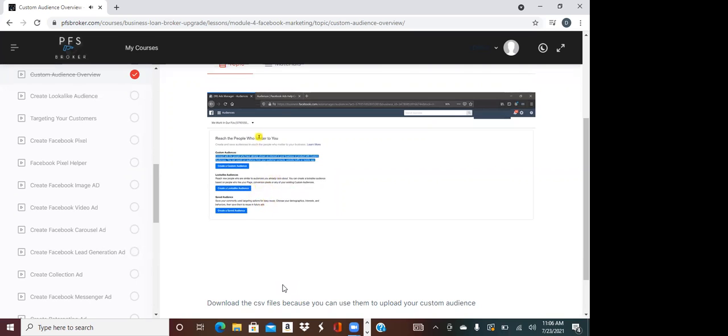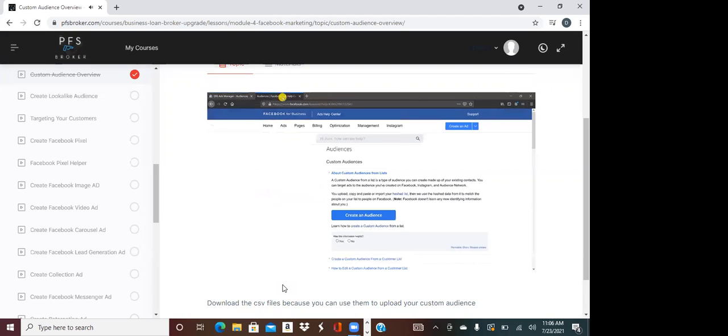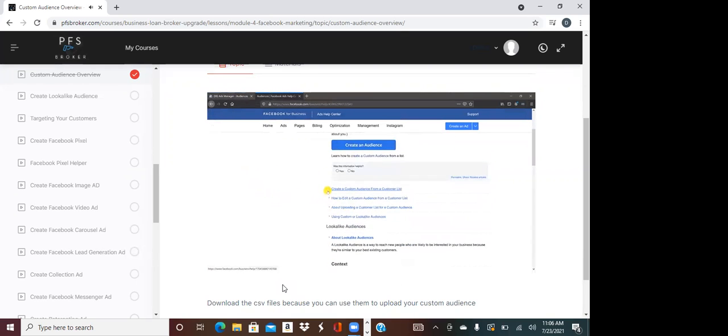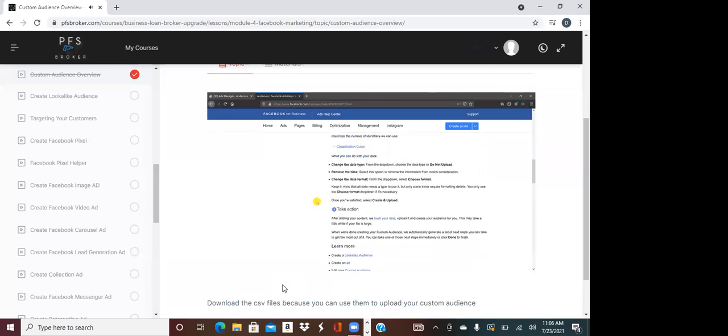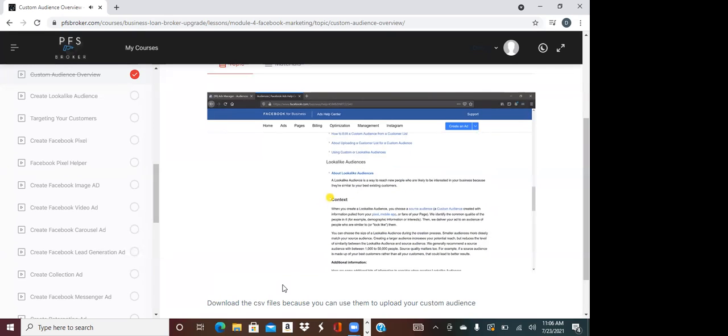So there's a few different options here. So if we go over to the Facebook's page that explains what audiences are, you can get some additional information here about each type of audience. So one of the things to keep in mind here is the lookalike audiences are probably the most powerful. What this is doing is, let's say we have a list of email addresses from customers that have already either purchased one of our items, they fill out a form on our page, things like that.